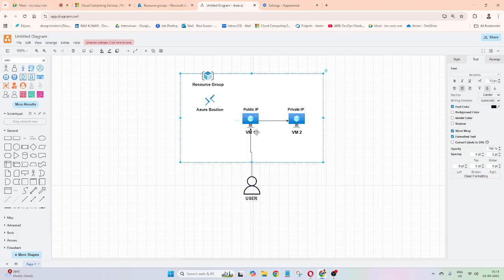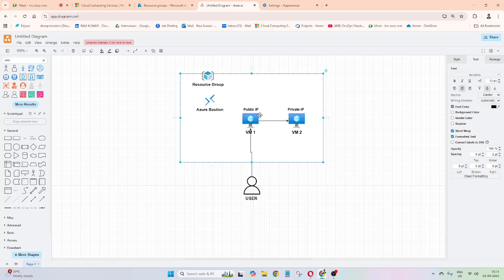Why do we need that? Because I don't want to expose VM2 publicly. So we created another VM, and we assigned this VM the public IP, and whatever security we can provide, we provide at the extreme level. After that, we first come to this VM, and through this VM I can log in to the other VM. I will show you how we can log in from the first VM to the second VM right now.